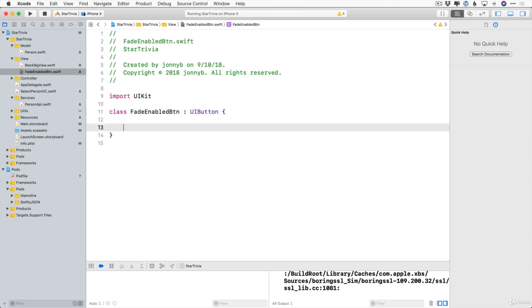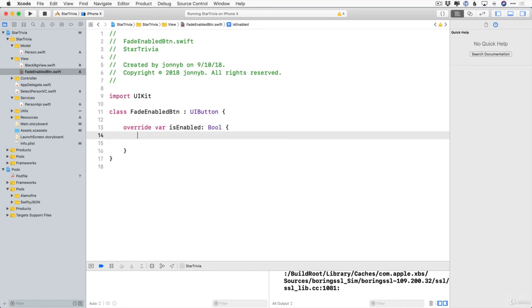And if you recall back to our classes, we have what are called property observers, right? And we can also override the properties of our parent. So we are going to override the isEnabled variable. So override var isEnabled, which is a Boolean. And then we are going to set a didSet property observer.